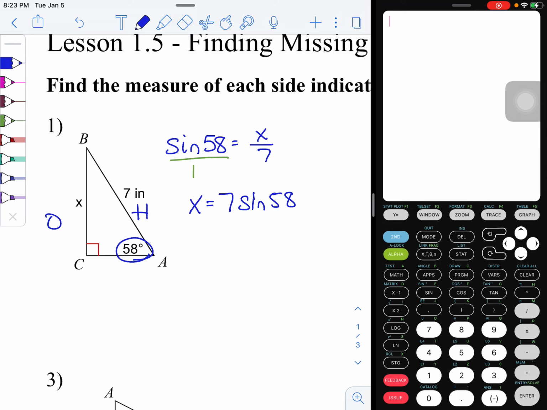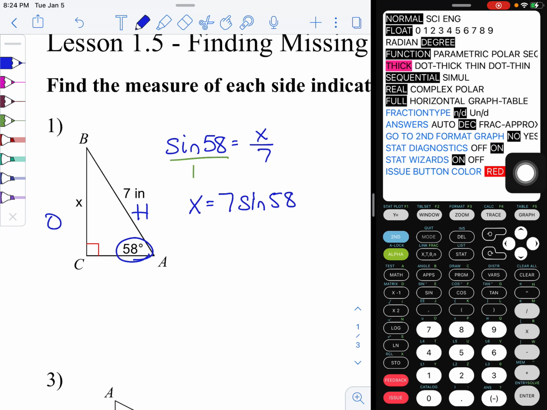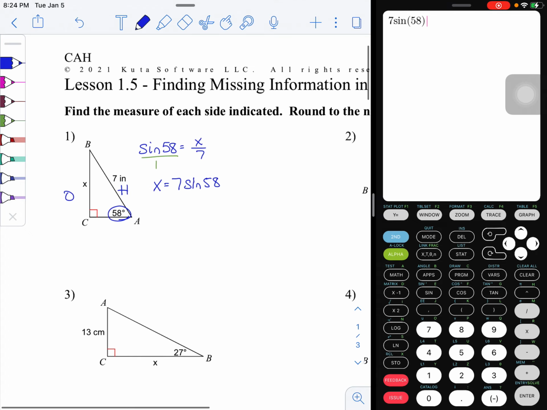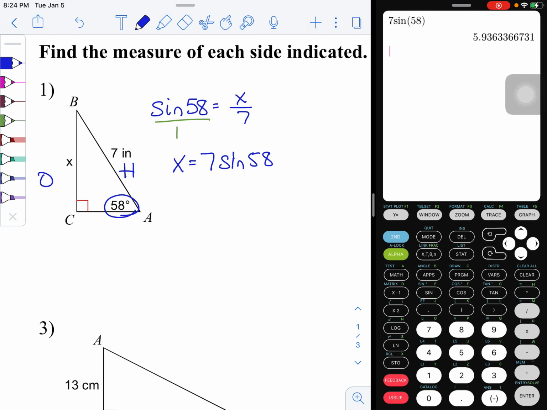All right, so x is already by itself, so this is going to go in my calculator. Remember for these problems to make sure that your calculator or your technology of whatever form is in the correct mode. We are talking about degree mode here, so I just popped onto mode, double check degree, I am correct. So go ahead and quit out of that. So 7 sine 58. And I think this did have directions. Yeah, everything is supposed to be rounded to the nearest 10th, so it's just going to be one decimal place. So x is equal to 5.9. And we do know the units in this case. We're going to call it inches since x represents the side of the triangle.